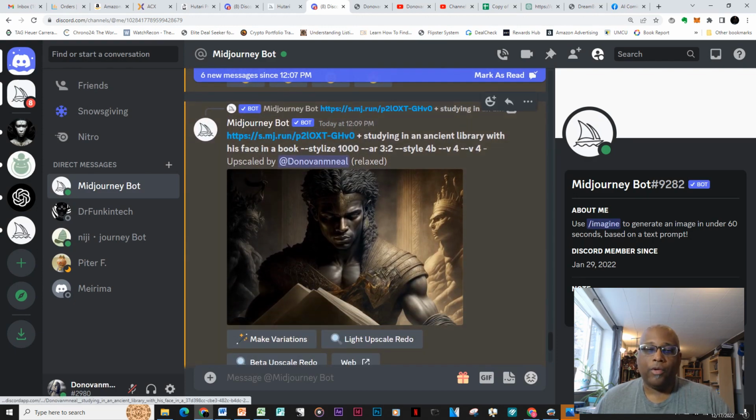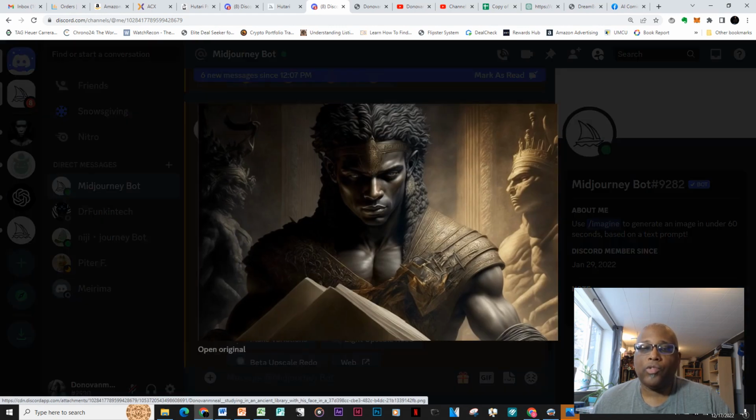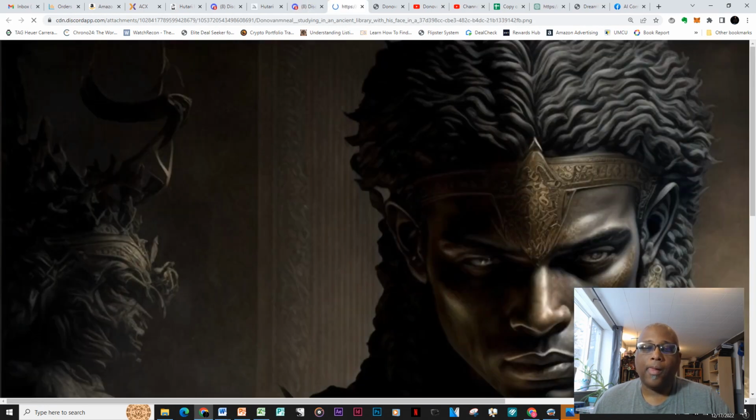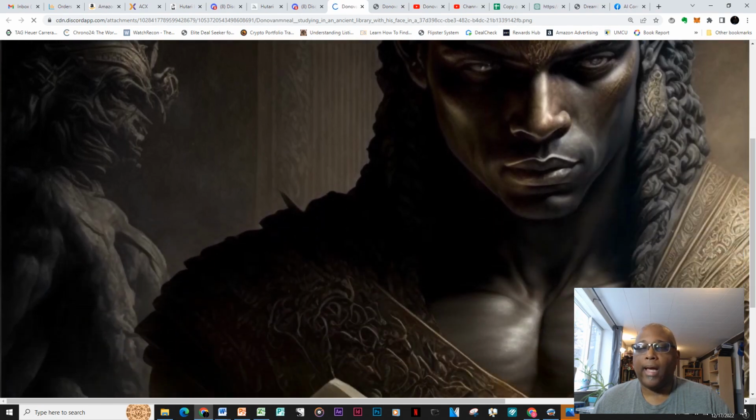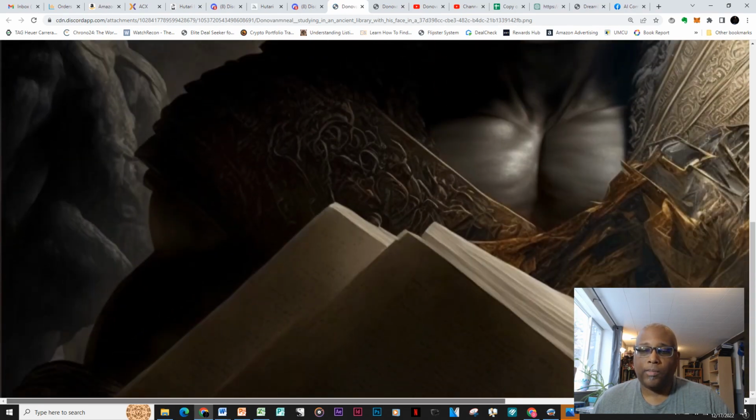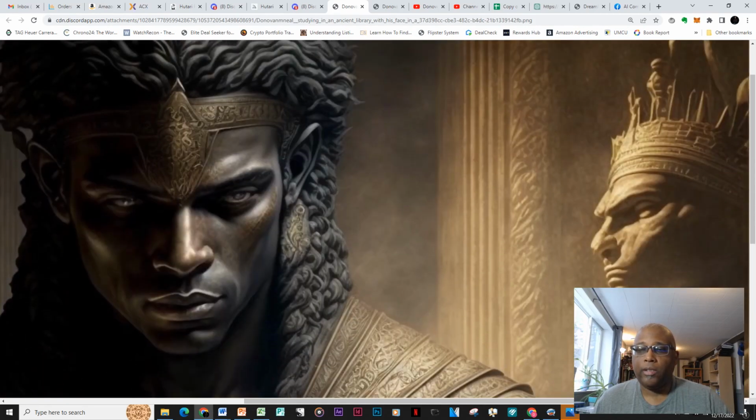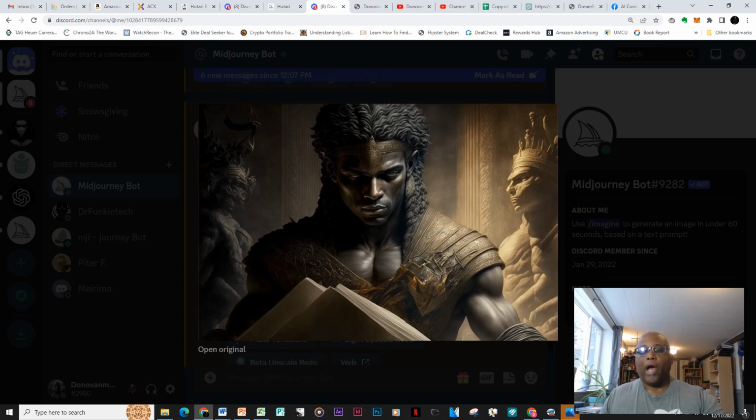Okay, here was another great image. All the individual images were good. So let's blow this up. I like this. You know, he's clearly holding some type of book, some kind of paper he's reading. And this is what I mean about version 4.5 or version 4. I just took the image, I used the image as a jump start for Midjourney. So Midjourney looks at that image and says, okay, plus my prompt, and it creates that image, that action in the style that's kind of consistent with that original image. The image was kind of driving how things should look.